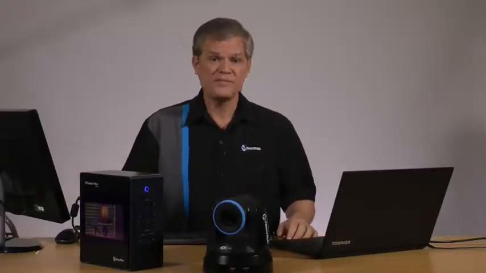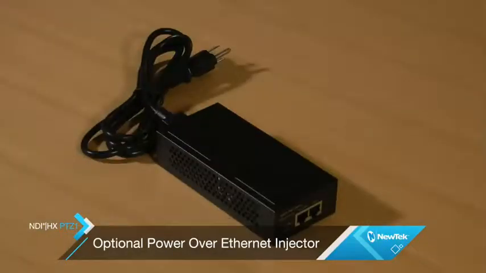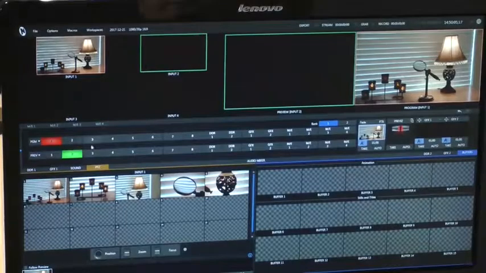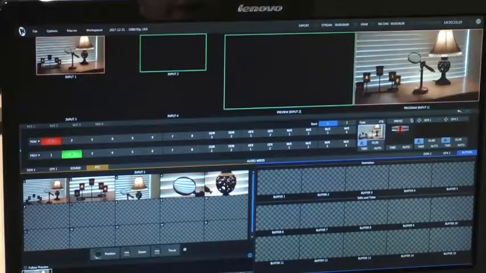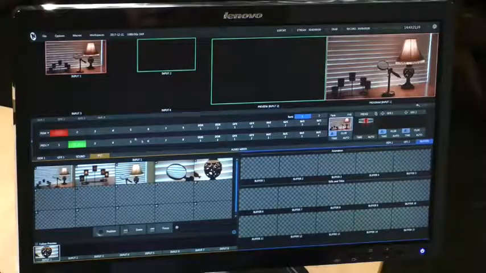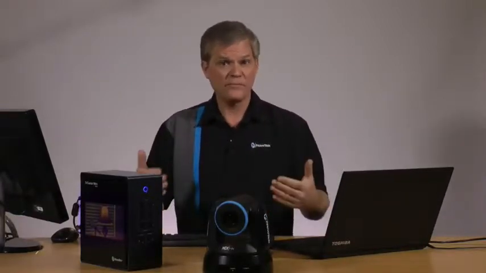When I come here to PTZ, I can pan, tilt, zoom, and change the focus as well as iris and white balance. And then save it all as a preset in the camera and recall them in the shot selector. Now each camera setting is actually stored in the camera itself, not in the system. So if you want even more control during production, use the web configuration page on the computer. With this setup, you can control your cameras separately from your mixing system. Position adjustments are made on one computer, saved to the camera, and then recalled from the production system.